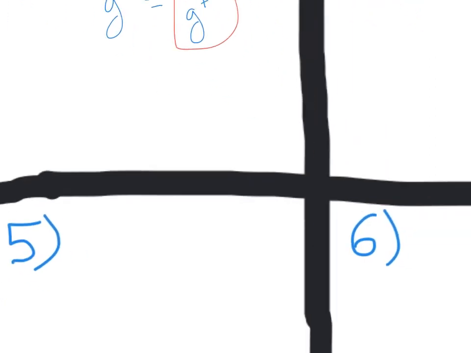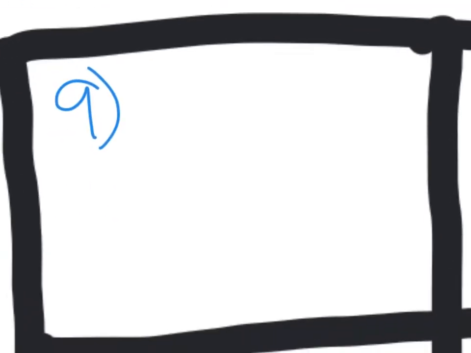Let's take a look at number 9. Zoom, zoom, zoom. Number 9. So we've got this thing right here, 0.1, and they're asking us to change that into a negative exponent. You might be wondering, what the heck? How do I do that? How do I change a decimal to a negative exponent? Well, I'm here to tell you that negative exponents basically are decimals.